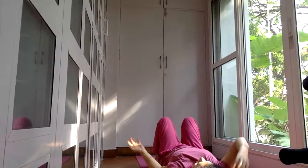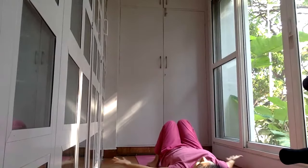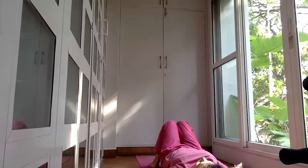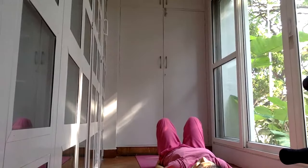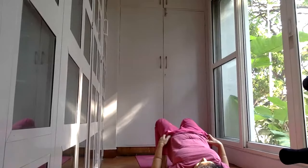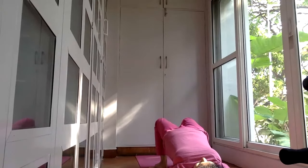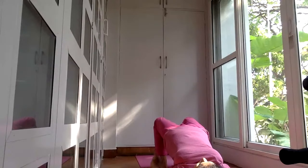Now lower your upper body down and relax. Knees are touching, feet can be apart — just take a breather and relax. Next we will be going for the bridge pose — it's very good for everyone. Bring your heels a little closer to you, maintain the knees and feet about 8 inches apart, hands by your side, arms on the floor. Lift your midsection off the floor. Keep on raising your midsection up so your chest is also coming up and the chest is moving closer to the chin.